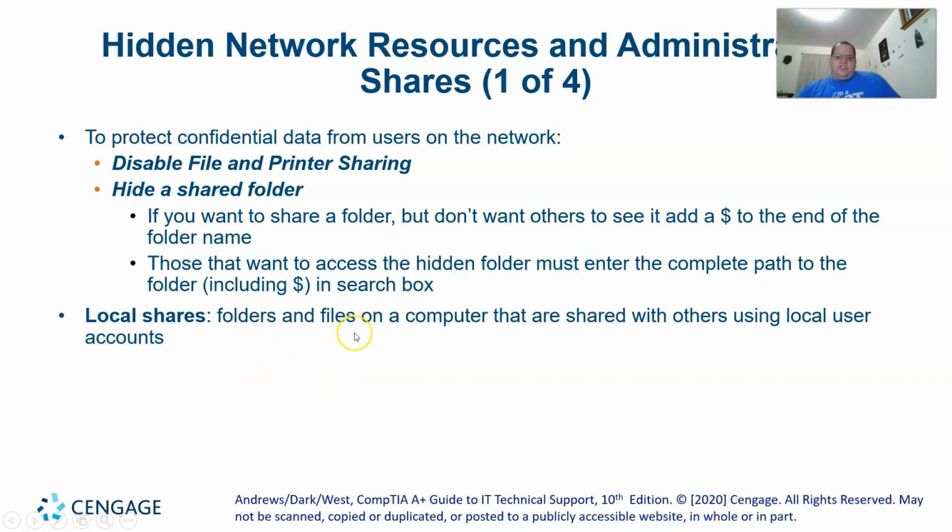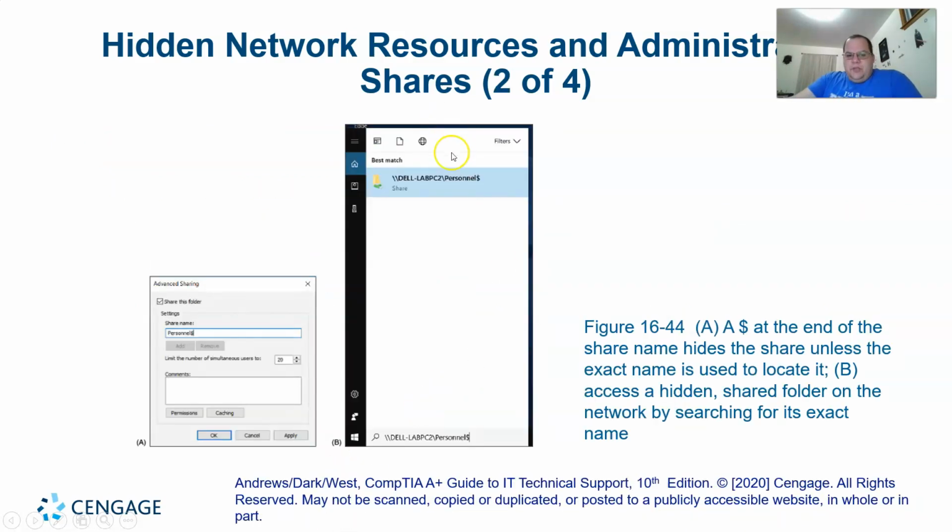Local share file, computer sharing to another one. So this is a local share. My computer is sharing to somebody else's, or to other people on my local user account. So I share the folder out, and they can access it that way. Yeah, on my same computer. So you go // personal$. It's hidden, but they could share it out. So I have it do this on my local one, so I could hide personal$. It hides, so I can only tell user 1 and user 2 about it, but user 3 doesn't have access because he can't see it.